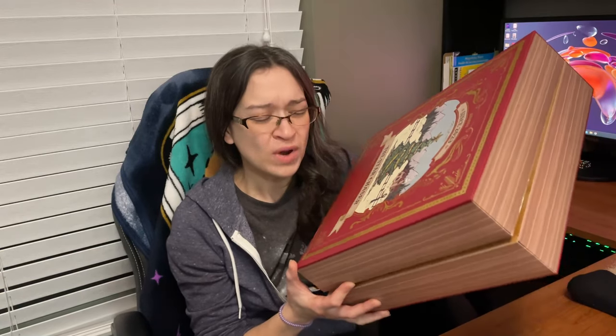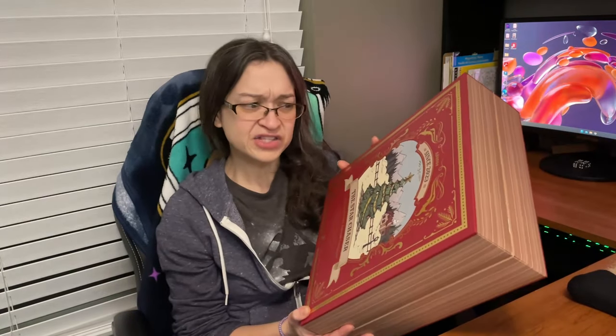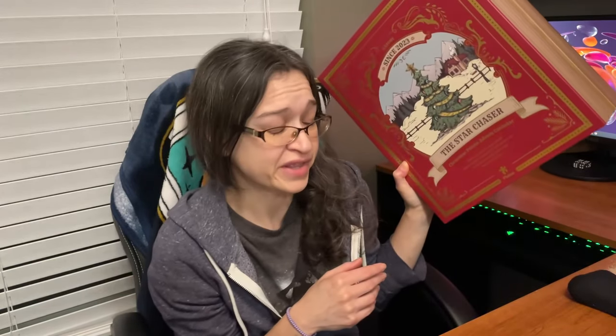I'm going to be honest — when it's not on sale and your budget is looking a little sad like mine, the price tag is a little up there. But I do feel like it's worth it. I would save my money and pick one up before Christmas, especially if it's on sale. They have actually extended their early bird sale to the end of October, so you still have a chance to grab it at a lower price.